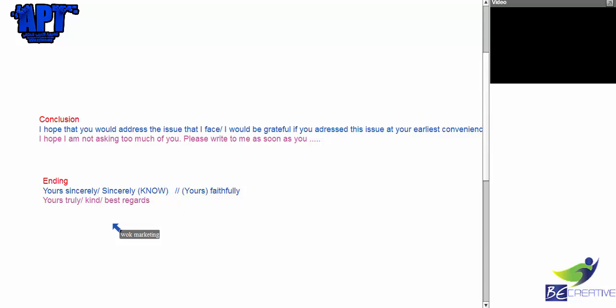Or if you're writing to your wife or your husband, someone you love, instead of best regards, you just write maybe with love. All right? So all of these expressions can be used in the ending, and then of course write your name, full if it's formal. So if it's formal, just write your name like this, and it's always preferred to write your first name and last name, but it wouldn't matter much.